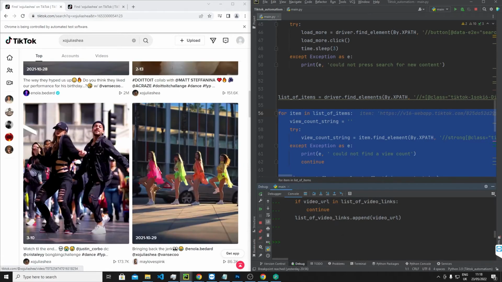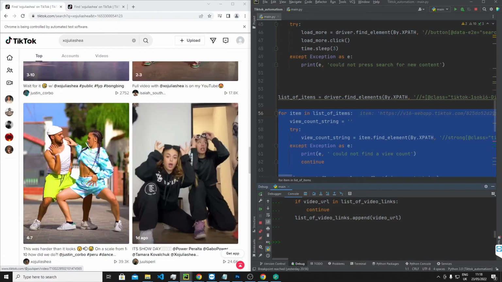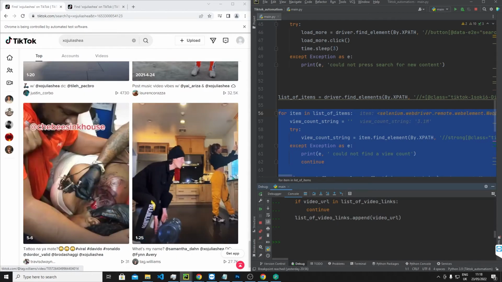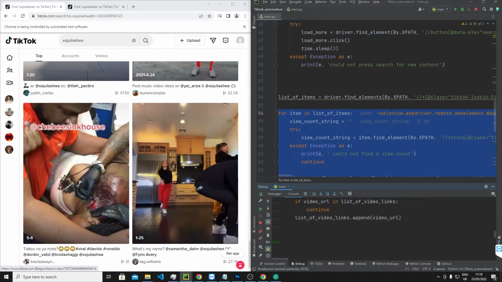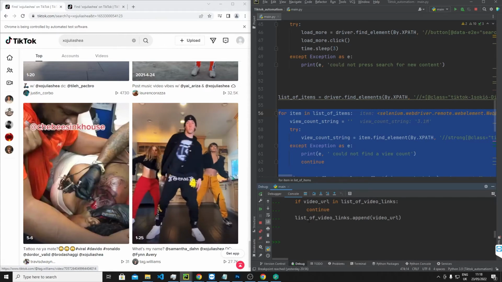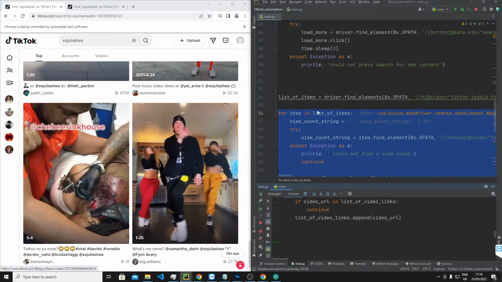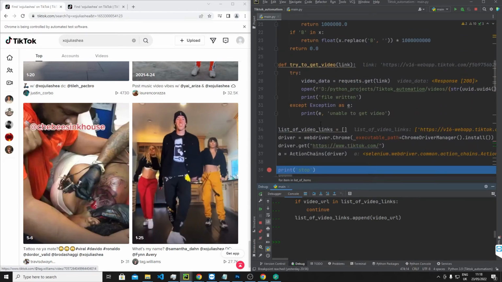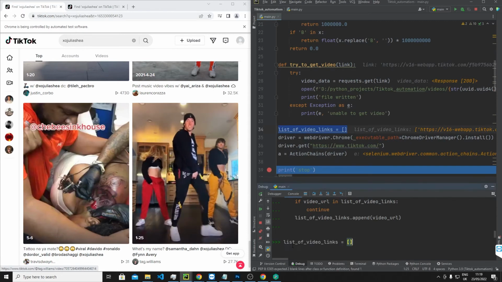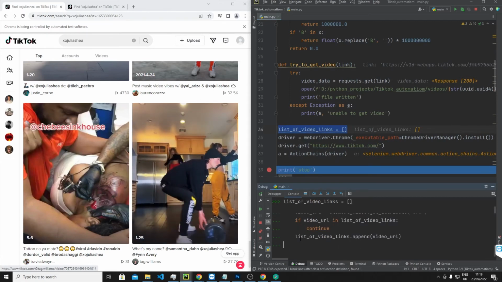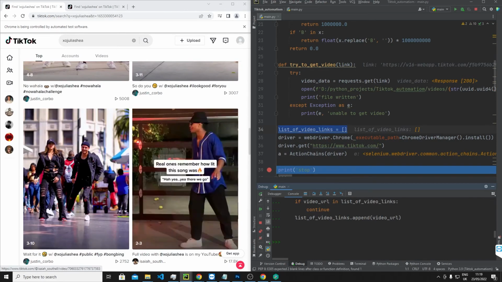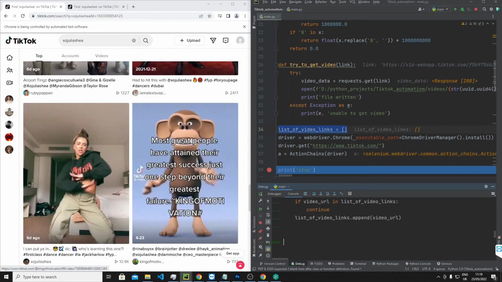So what you'll see is the mouse hovers on each icon, and when it hovers on it, it generates a video URL, and then we are going to save that. So if we click on this, actually let's clear it out because I think our video URL list is like 200 or something. So let's clear that out first, and run the other piece of code again. So we go into the video, and while putting the mouse on it, it generates the video source code.